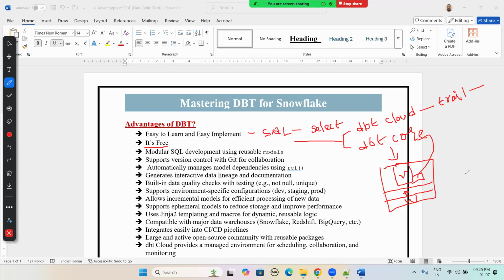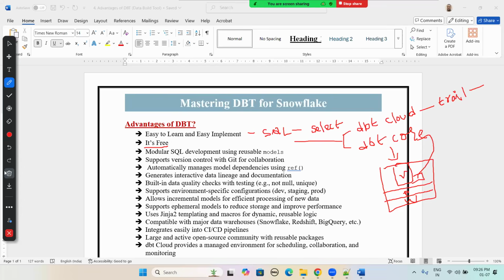DBT Cloud has a graphical user interface. They provide a nice graphical user interface for the development environment, project creation, and multiple other features. But with DBT Core, you have to do everything yourself. For every project, you have to set up. There they will give a nice project template, and you can modify it.